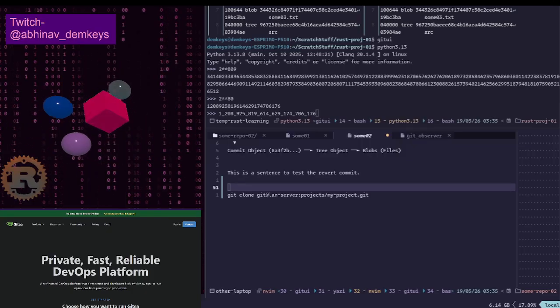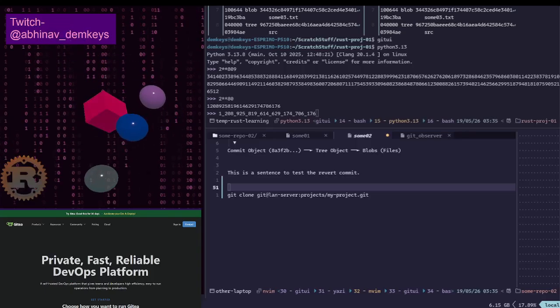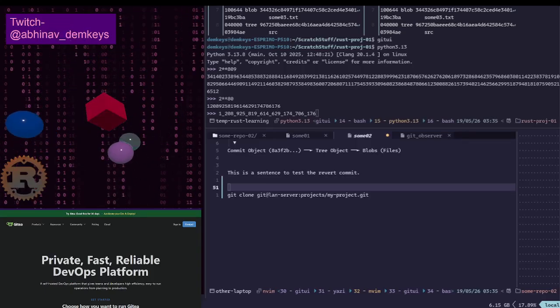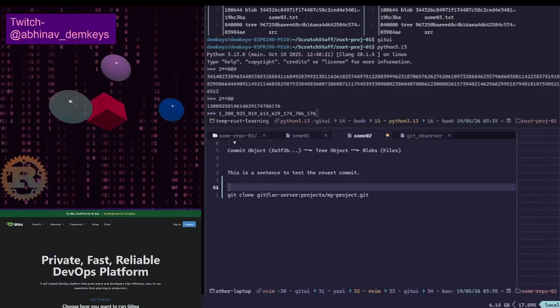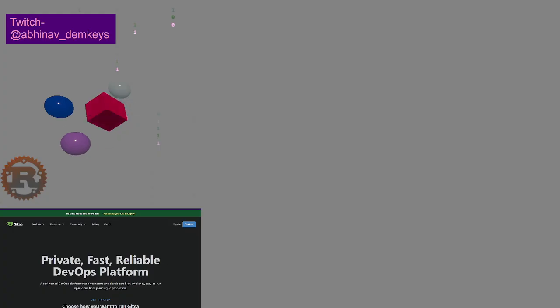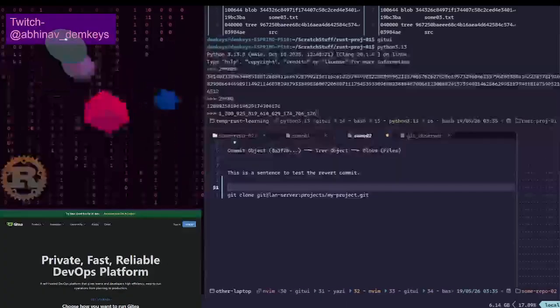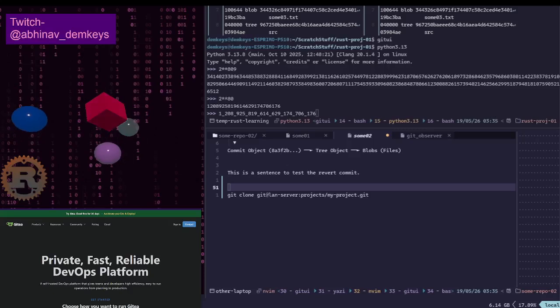Gitolite allows you to set up Git hosting on a central server with fine-grained access control and many more powerful features. The source code is at Codeberg. Wherever the documentation mentions the above URL, you can also use the alternate URL so and so. Okay.